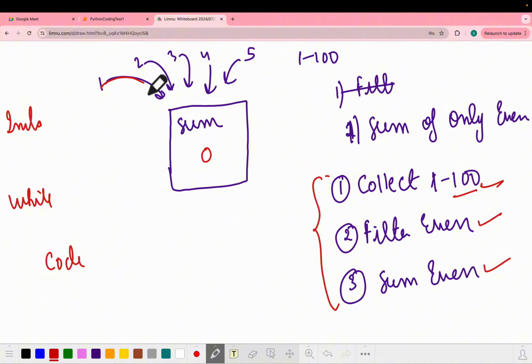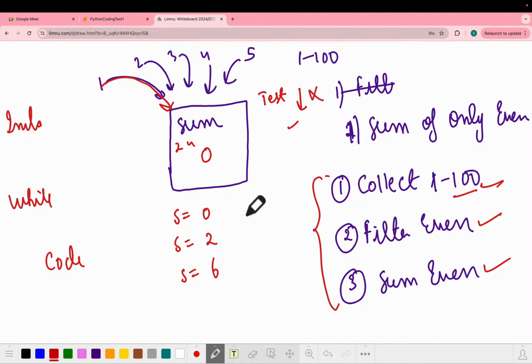Now whenever a number comes in, we check whether it is even, so we basically create a test here at the start. If it is even, then we will pass the number. If it is false, if it is not even, we will cross that number. Okay, so what will happen? When 1 comes, it fails the condition, it will not come. When 2 comes, it passes the condition, so 2 will come here, then 4 will come here. So how will sum build? Sum will build from 0, then sum will become 2, then sum will become 4.